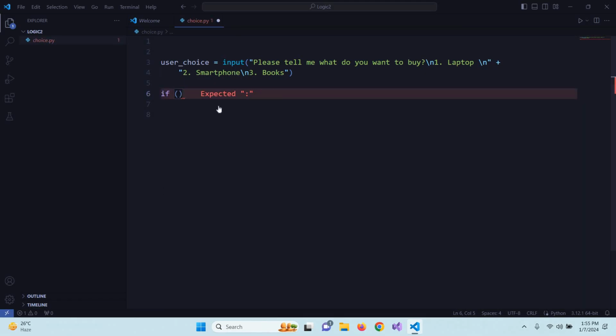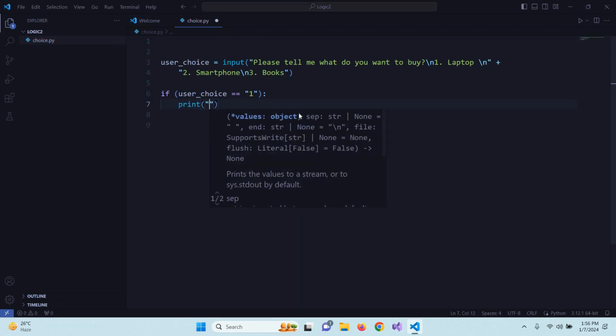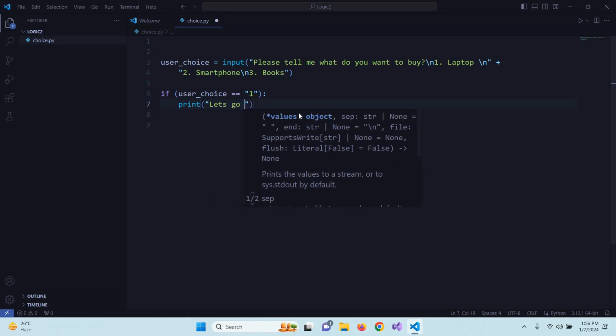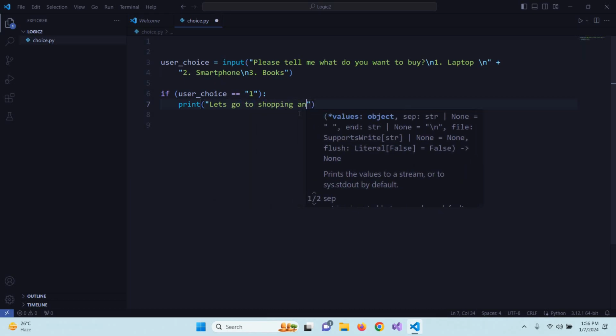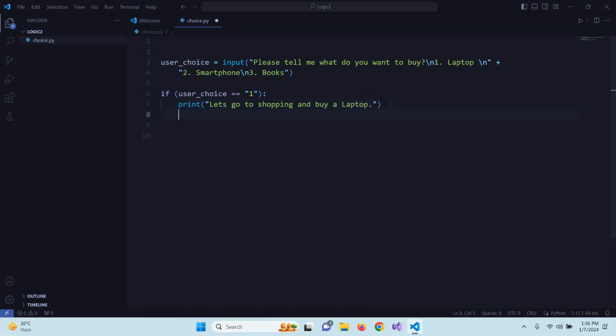Now here is an if condition. If user choice is equals 1, then program will say let's go to shopping and buy a laptop.